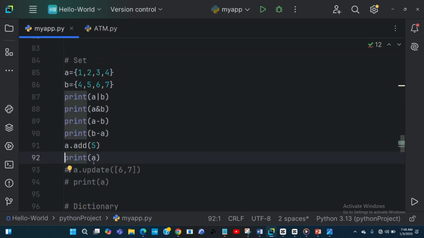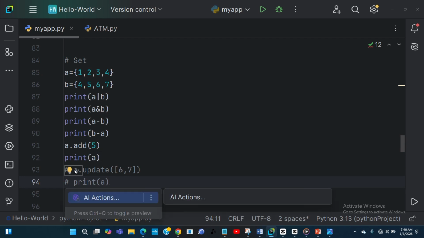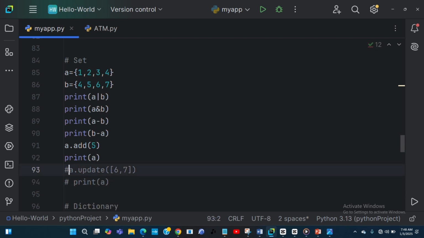So I hope you're loving coding. You just need to understand everything about it. And in case we also want to update, if I want to update, I just need to do what? If I'm taking a particular set A, I want to update 6 and 7. If you look here, set A does not have 6 and 7, isn't it? It ends with 5 because I've added 5 here. If I want to make it have 6 and 7, what should I do?